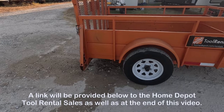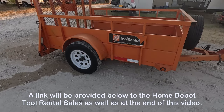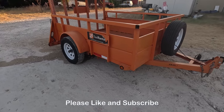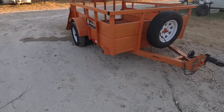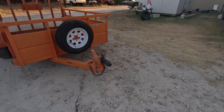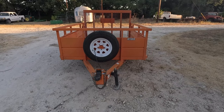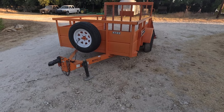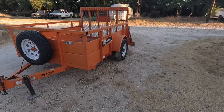At the end of this video I'll show you how to find an online link to the Home Depot tool rental page, which shows locations in your area that have trailers for sale as well as pricing. Keep in mind most locations have several trailers in their fleet. Don't make the mistake I did — when my son and I went to look, I automatically assumed the trailer in the worst cosmetic and mechanical shape was the one being sold. I was ready to walk away, but my son went inside and we found out the worst trailer in the fleet was not the one for sale. It was actually this one, and we were shocked — so we went ahead and purchased it.